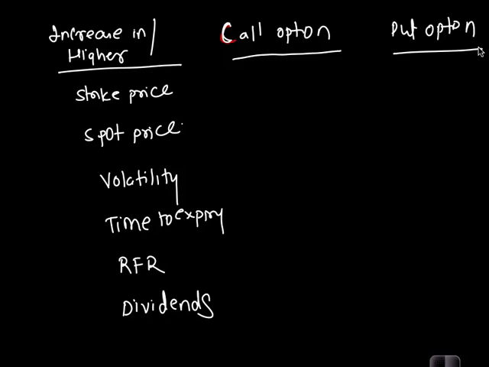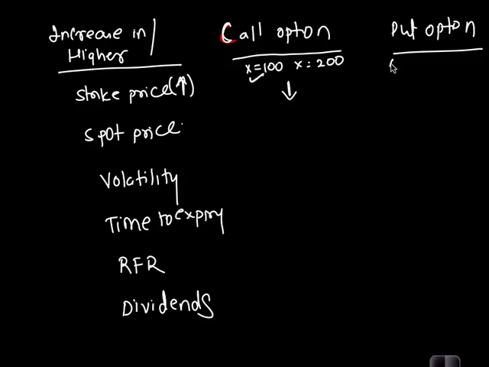So when the strike price is higher, that's why the column heading as such, what would be the impact on call option premiums and on put option premiums? This is extremely easy. Think of it this way. If there are two call options, one with a strike price of 100 and one with 200, which one will you prefer? You will prefer the one with 100 because you have a right to buy, so you would want to buy at a cheaper price. If the strike price is higher, the valuation of the call option is lower. The lower the strike price, the better it is for a call option.